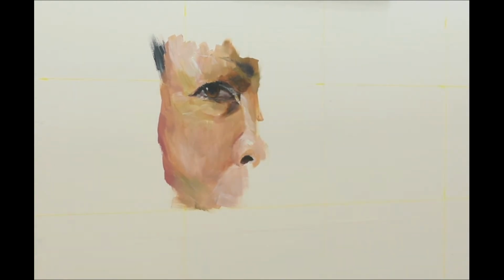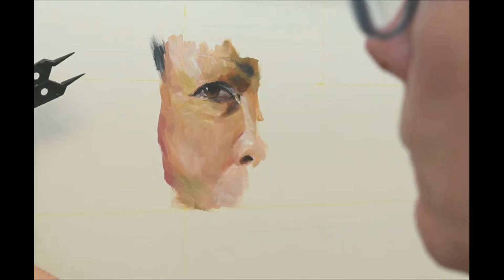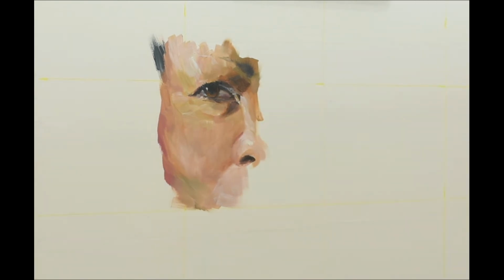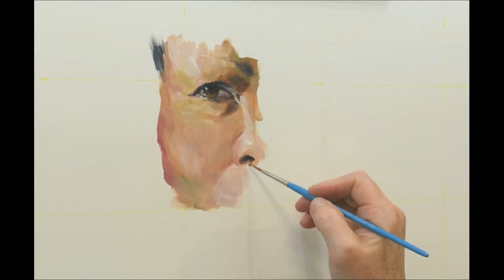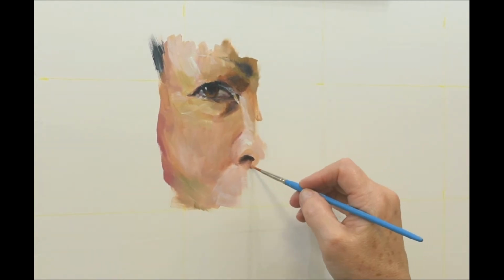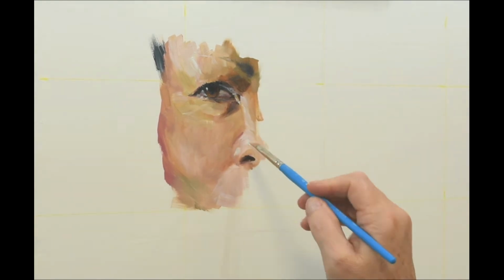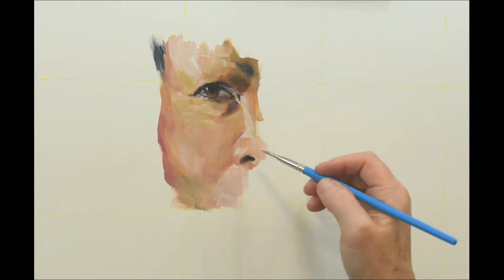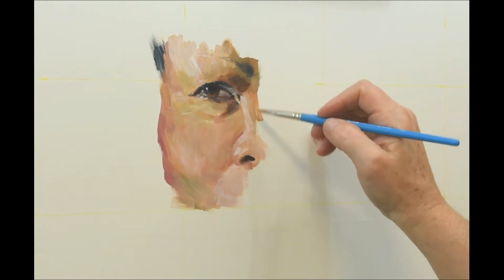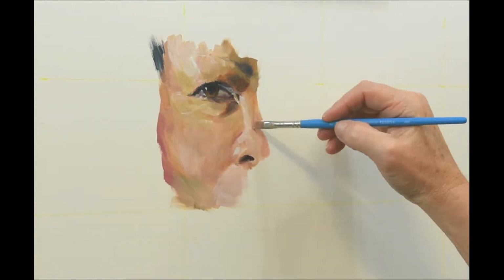I keep checking the measurements because I really do want this to look like my friend Flora. So it's really important that the features are in the correct place, that they're the correct shape, and that they're not distorted in any way, or it's just going to be off. You're going to be like, it kind of looks like her. But I want this to be a true, actual portrait of my friend, so I'm going to keep double checking that the features and the measurements and everything is correct.